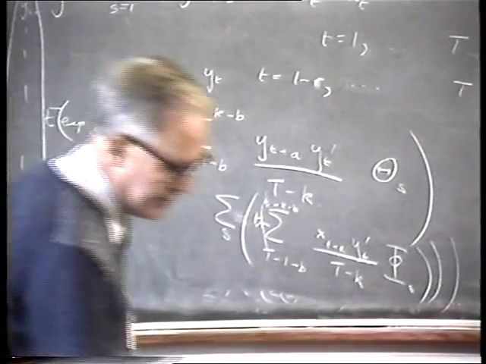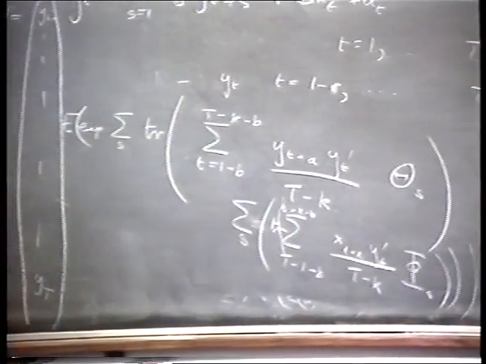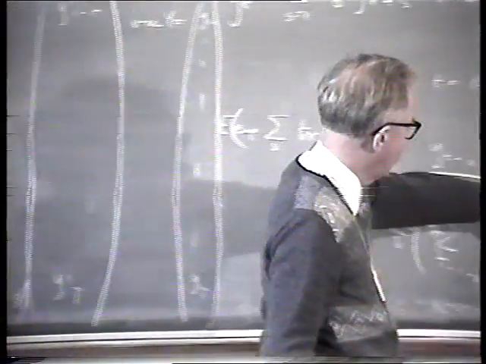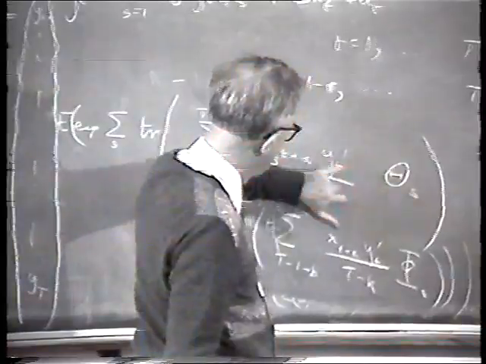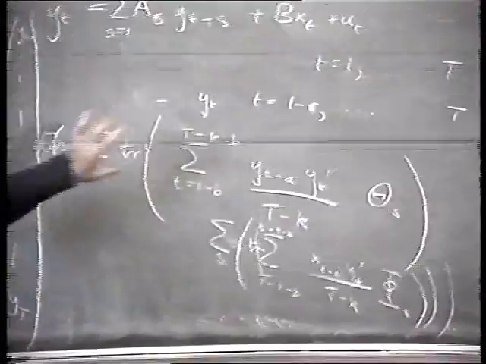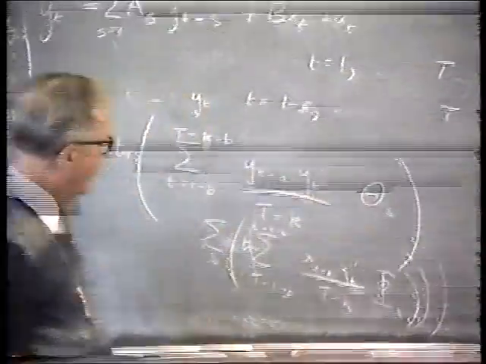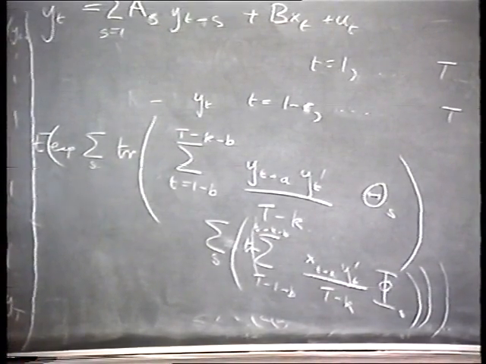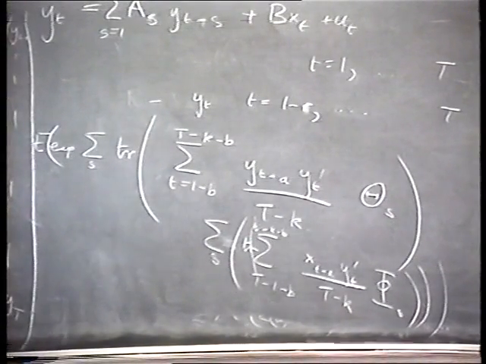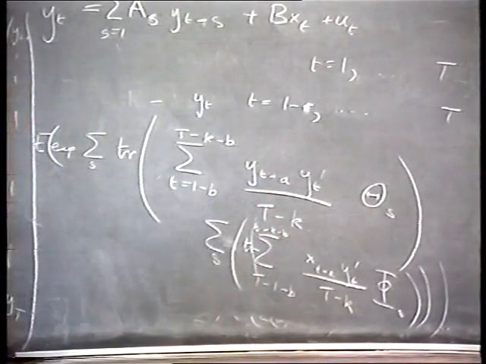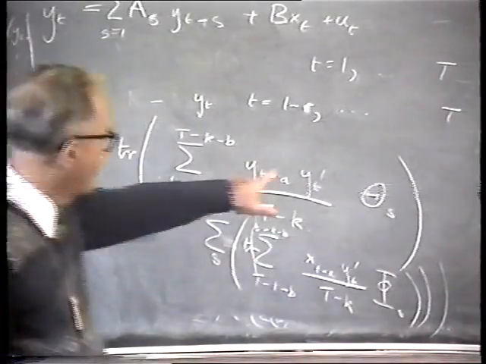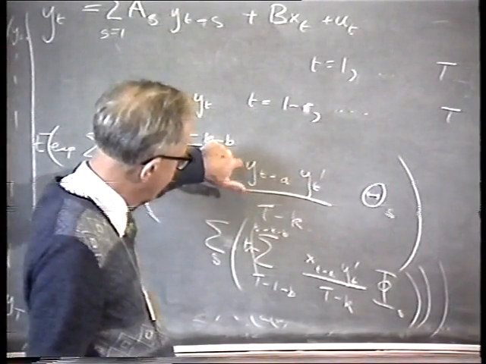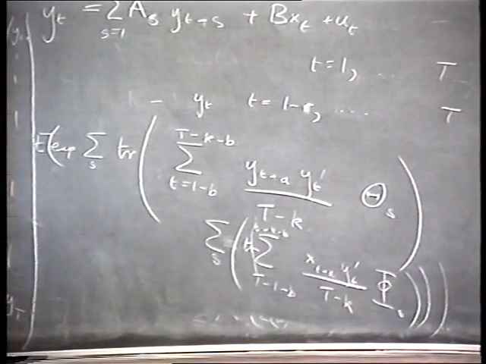Well, now, how do we proceed from here? The next thing is to notice that, as I remarked before, if you look at each of these expressions, first of all the sigma trace, what you see is that it consists of a large quadratic form in vec y. And the quadratic form in vec y has coefficients which are linear in the elements of theta s. If you think of any particular element of theta s, it's picking up a corresponding element of this matrix, and each element of this matrix is a quadratic form in the elements of y.